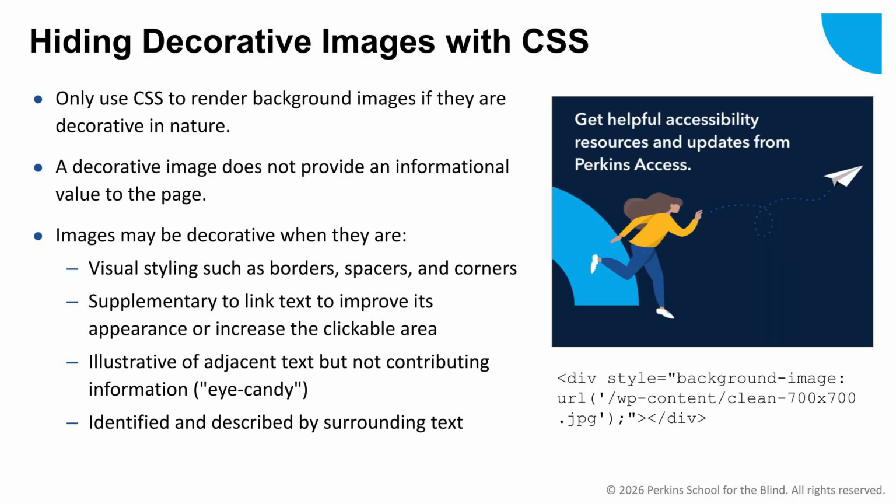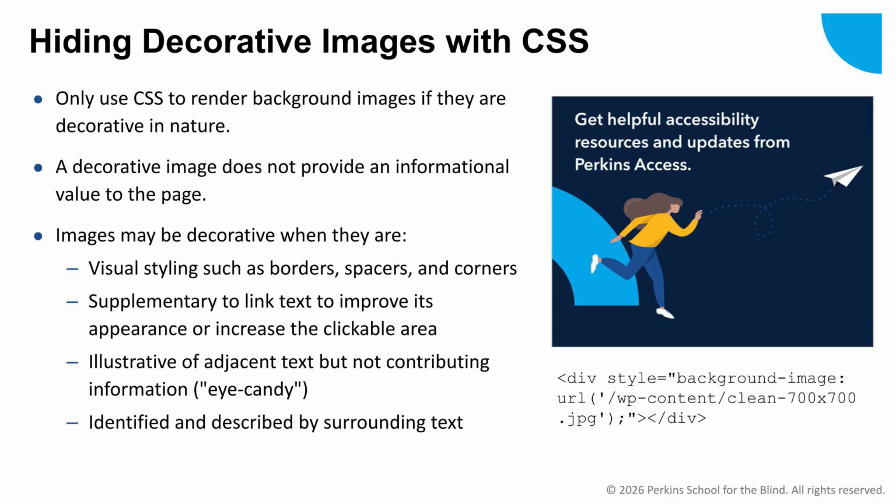There are some other ways to hide images from assistive technology. An example is, how do you hide a decorative image using CSS? Well, if you use CSS to render a background image on a web page, that will not be announced to assistive technology. It's important to know that if you are using a background image to convey something that is important, that does need to be communicated to assistive technology, but by default, it will not be.